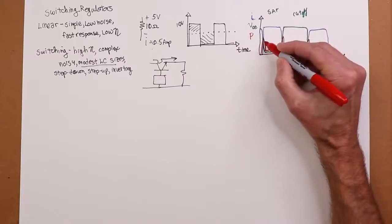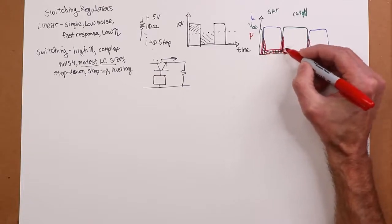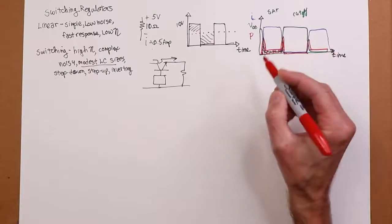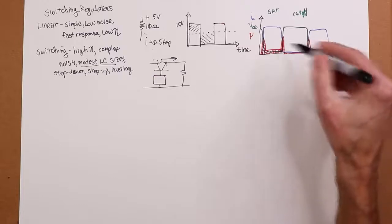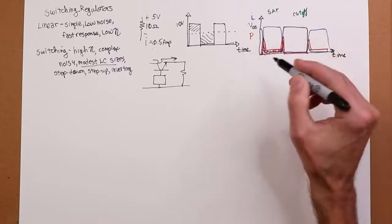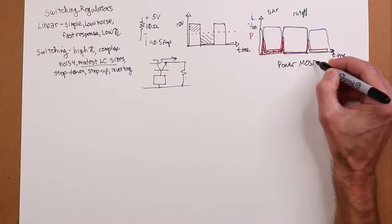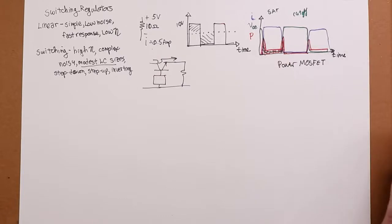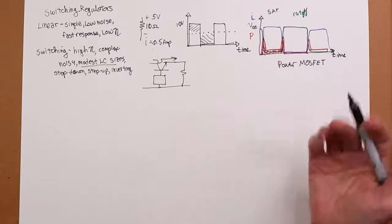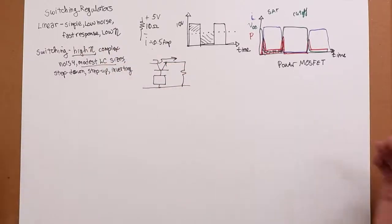So the area under the curve, once you average this over a full cycle, from here to here, represents the power dissipation in the pass transistor. That's wasted power. So what we're saying is, by doing this, as long as we have fast edges, in other words, a fast device, like maybe a power MOSFET, because they're going to switch really fast, I can minimize those spikes, minimize the overall power. That's very little power wasted. So the system efficiency goes way up. That's less heat, less power being drawn. It's a win-win across the board, right?